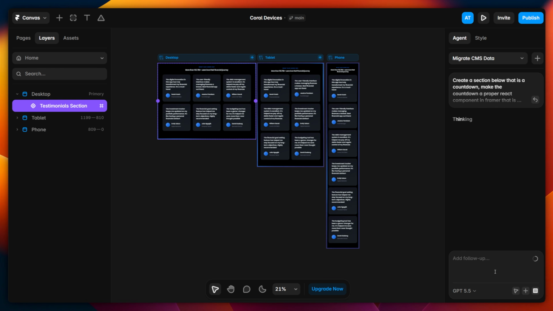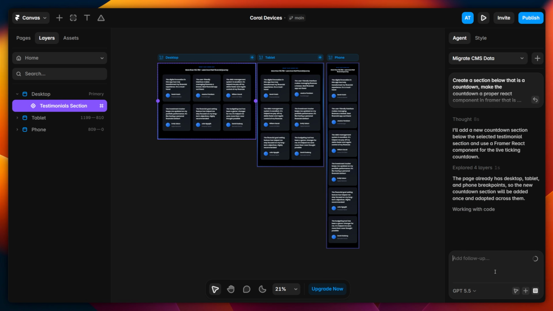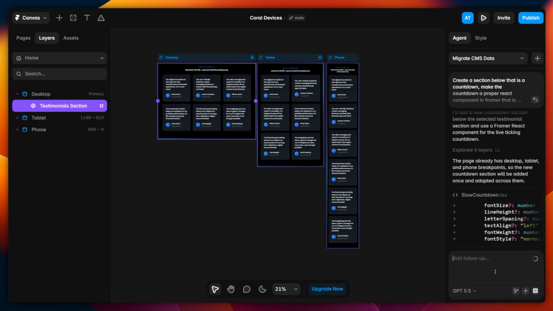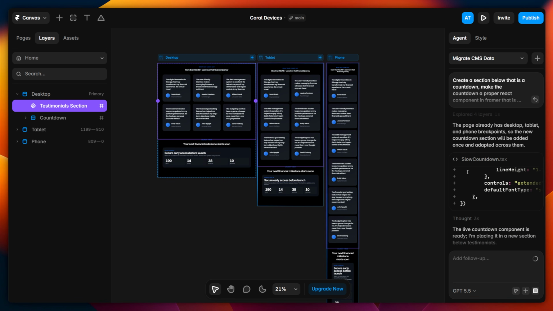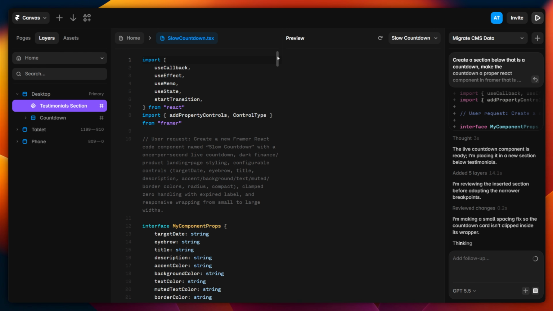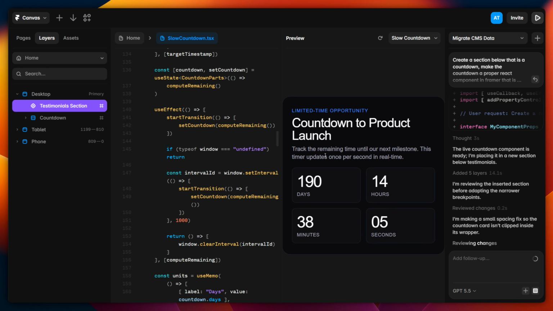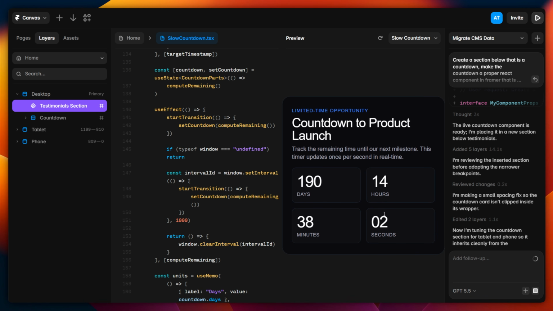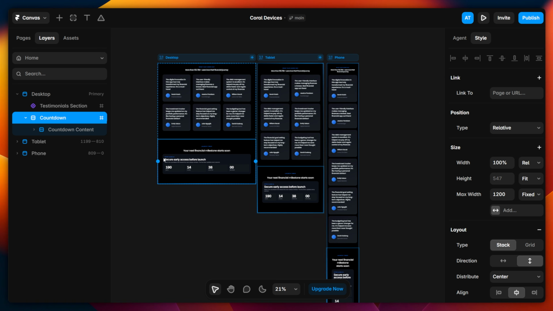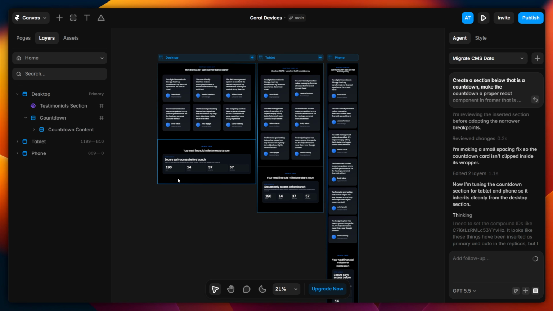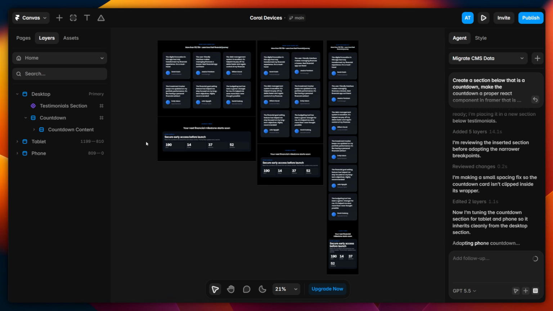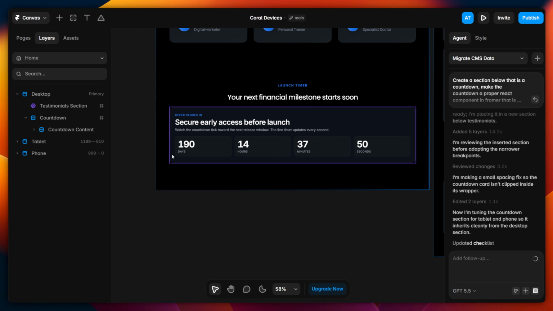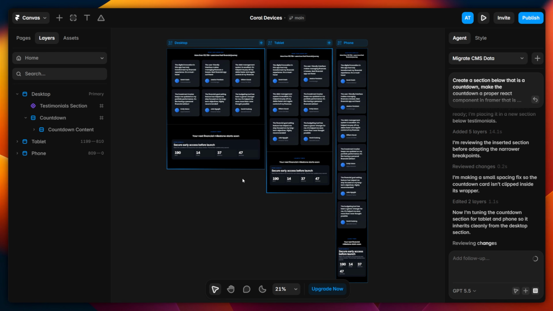Now I want to test out React components, one of the things that Framer is known to do quite well. So I'm going to ask it to create a countdown timer and make it a React component inside of Framer that I can modify and view the code of. You can see all the code itself in this file called slow countdown, and it's a pretty big file, but also designed with the same aesthetic that the page has overall right now. I'll be really interested to see how this works with more complex components in the future, but for now, at least I know these AI agents have a good grip of how to design these components inside of Framer.